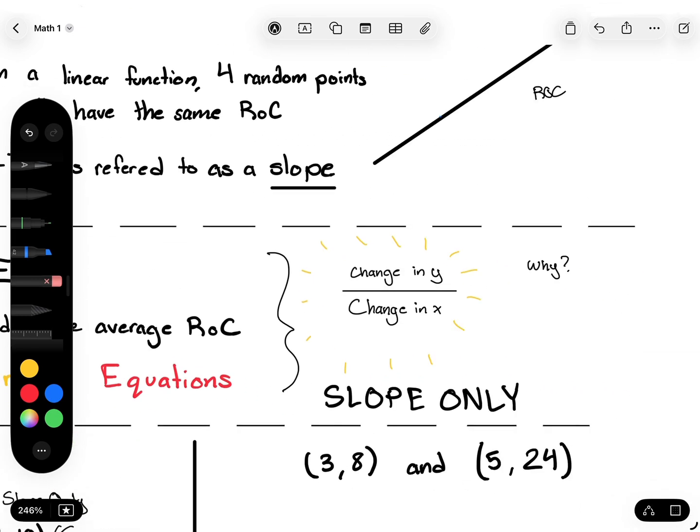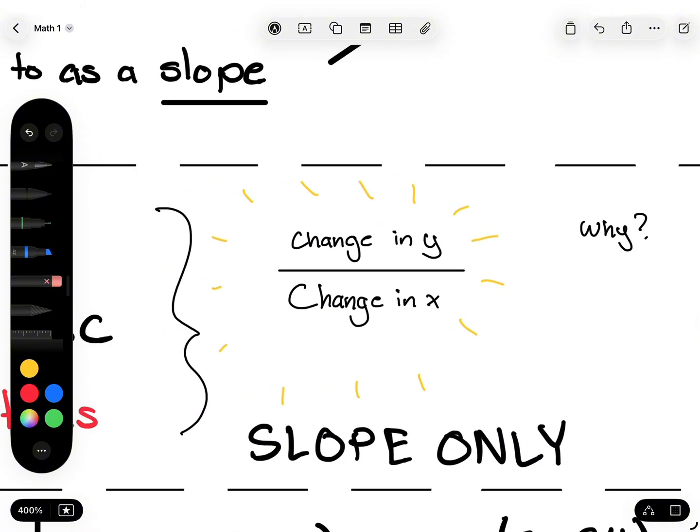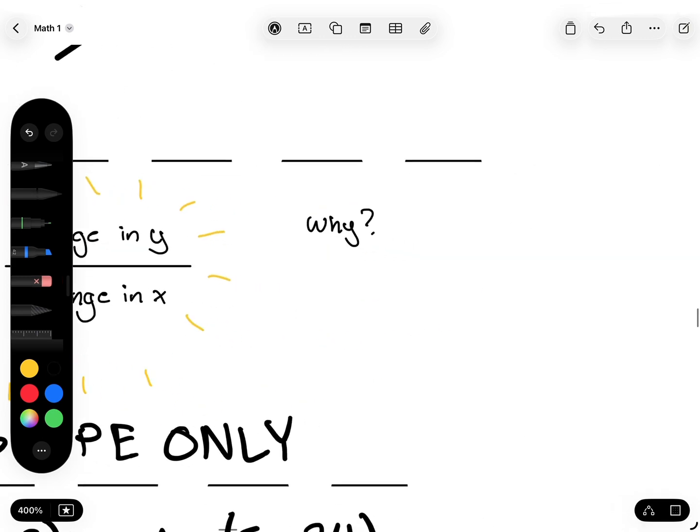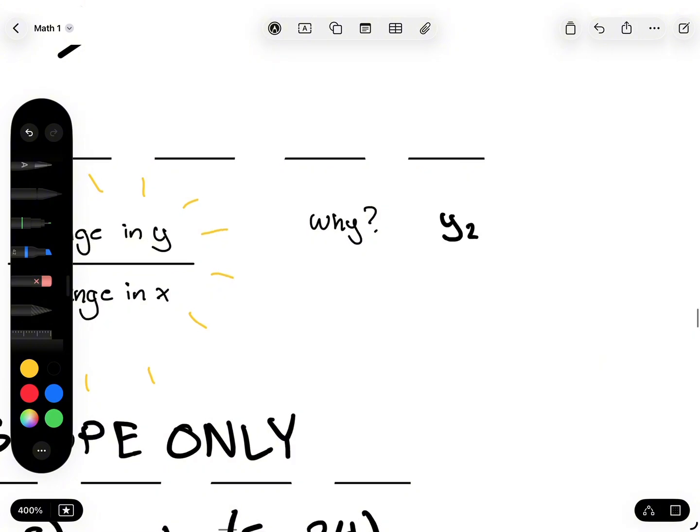And here's another thing that you've got to keep in mind. A formula that we have to consider is change in y divided by change in x. And this is only applicable for linear functions and slope only. And why does this work, you may ask? Well, if you recall, our previous formula is y2 minus y1 over x2 minus x1. Essentially, what you're doing is finding the difference between the two y's and the two x's. And that difference is the change between your two y's or your two x's.